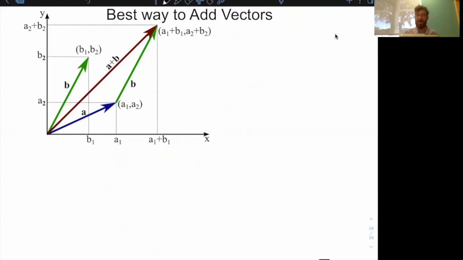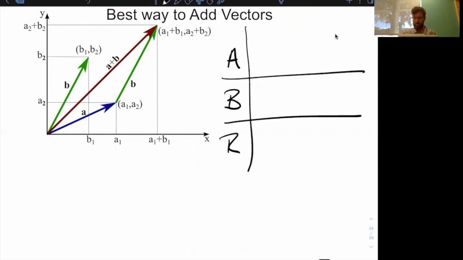It's actually a lot easier than you think, okay? So what we're gonna do here, ladies and gents, is we're gonna take each vector. Here's vector A, here's vector B, here's our resultant. And what I'm gonna do is make a little chart here. Boom, just like that. For each of these, I'm gonna write down my X component and my Y component. If I want to add them together, all I have to do is add them together.